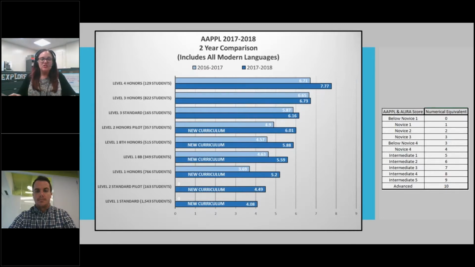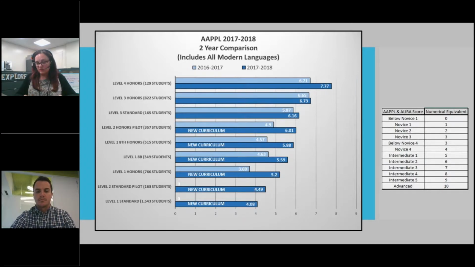Just so you know, this is how I've numerated. There's a little scale over here, the numerical equivalent. Because of the way the Apple scores, I had to have some kind of way to numerate it to make it graph form, because we know principals, they love their graphs. So I had to translate it to speak principal and administration and my bosses, and honestly with teachers as well, because in this day and age you can't get away with not talking data.